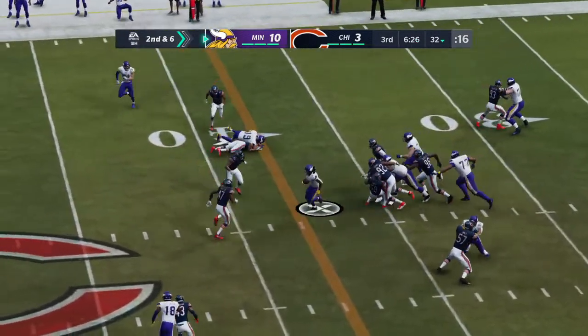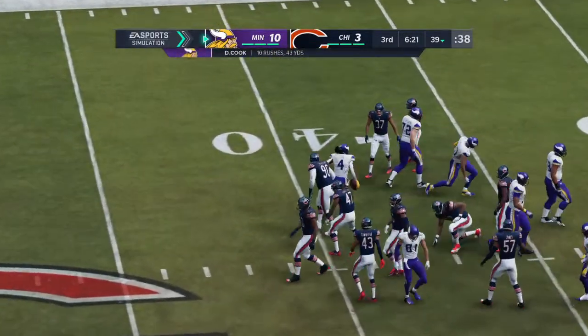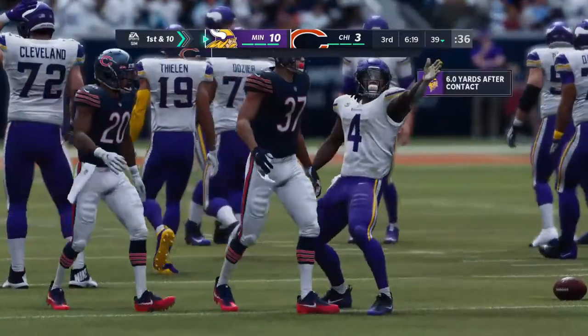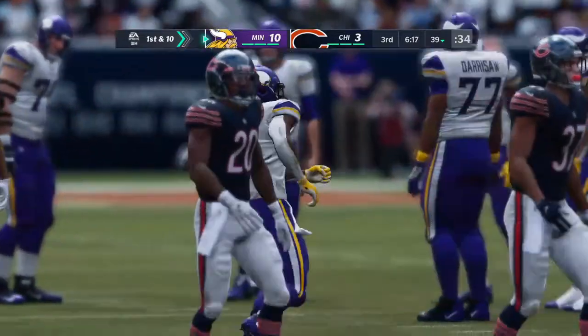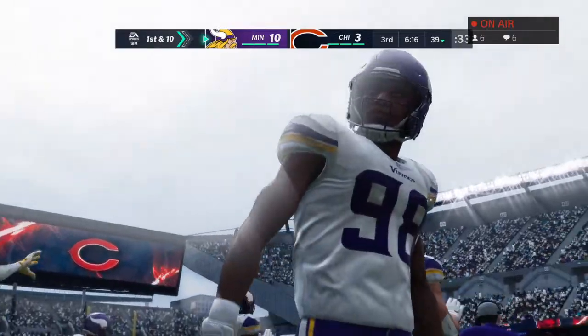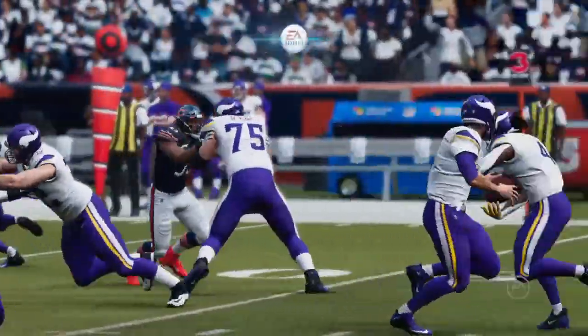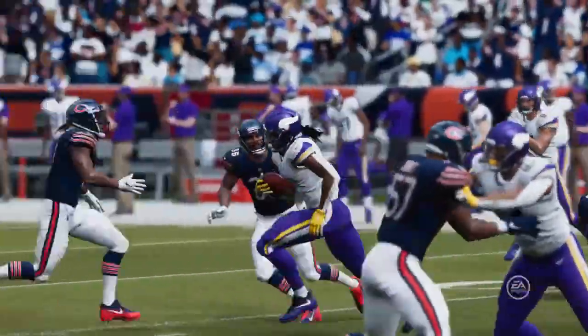Again, it's Cook. And he'll get it out near the 40 to the 39. That one a first down pickup of 8. Well, you certainly have to give a little credit here because they're playing this game now at their pace. This is ball control football, sustained runs, taking their time and making it work.